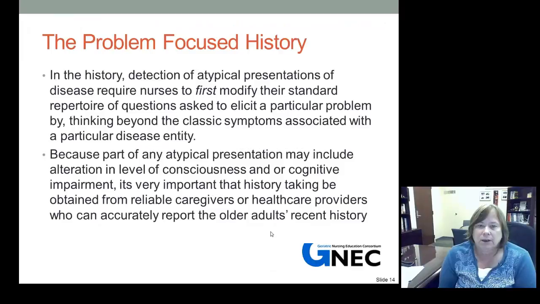Then we're going to be talking about your problem-focused history. In the history, detection of the atypical presentation is critical. You're trying to elicit answers from someone who may have some cognitive limitations, but you need to ask questions looking for confusion, lethargy, and tiredness, some of the more subtle symptoms, rather than the classic chest pain or pain.